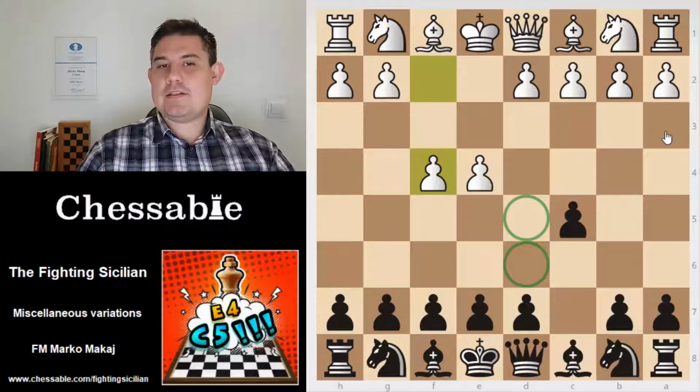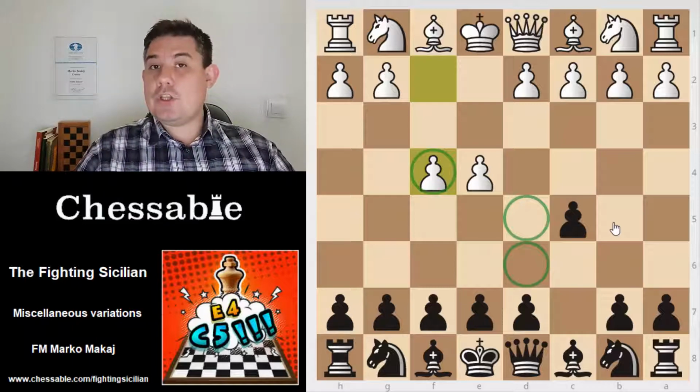With the move f4, white doesn't fight for the central squares, mainly the square d5, which is, I think, the most important square here. Because of that, I think that after the move f4, if black starts using a very direct way of play, black can even get some kind of initiative.